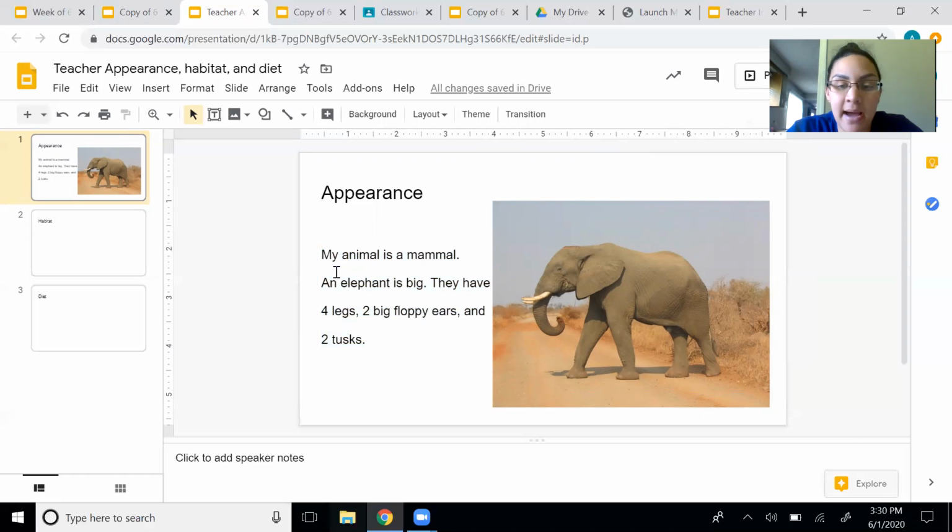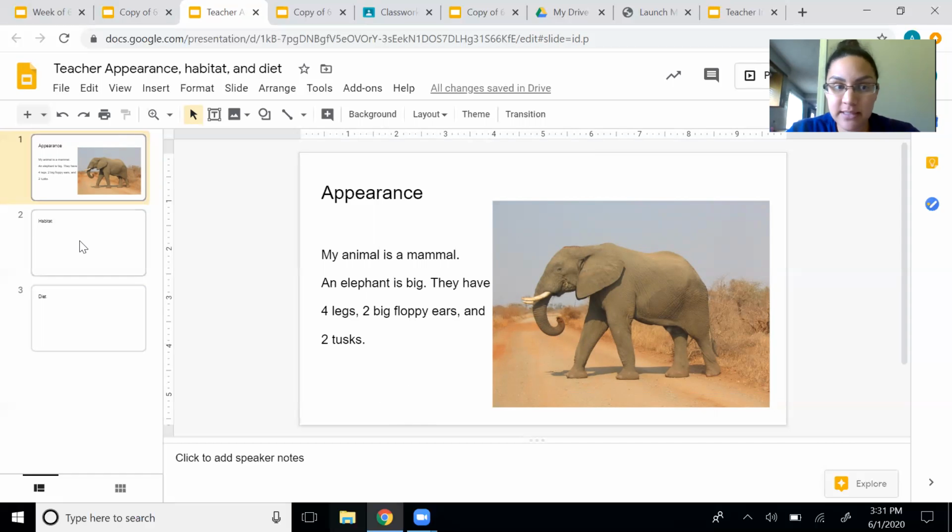So my animal is a mammal. An elephant is big. They have 4 legs, 2 big floppy ears, and 2 tusks, which is their big white, you might call them teeth, but they call them tusks. So that's just a little bit more information about what an elephant looks like.